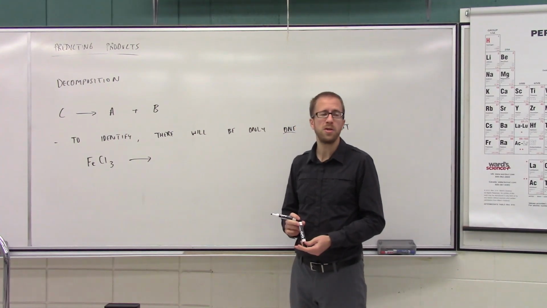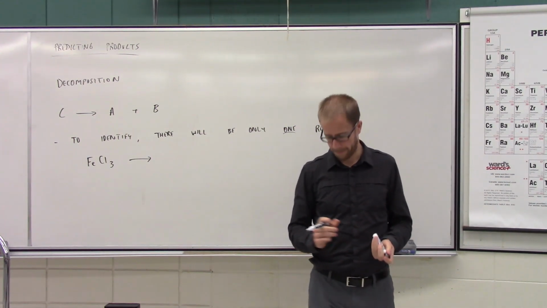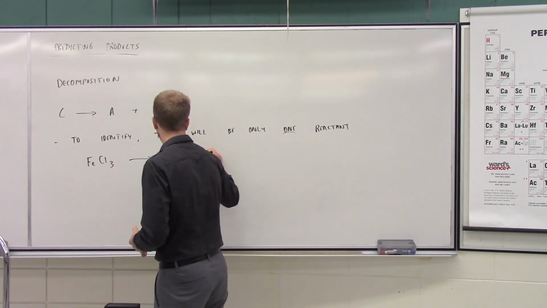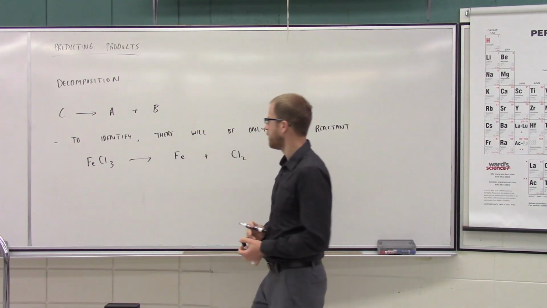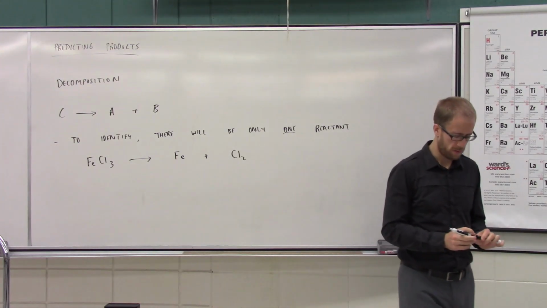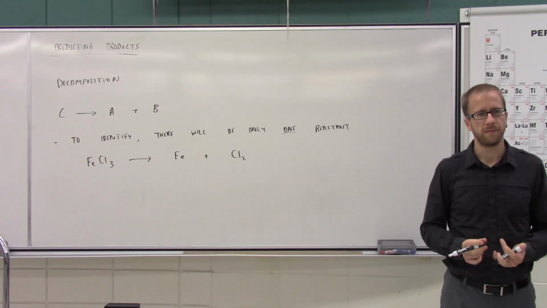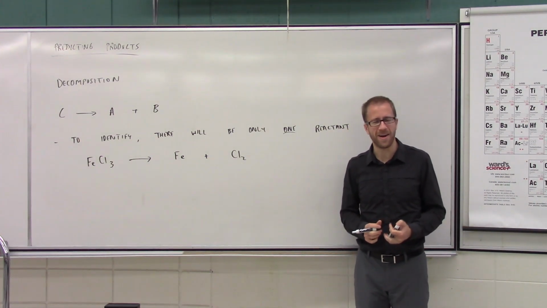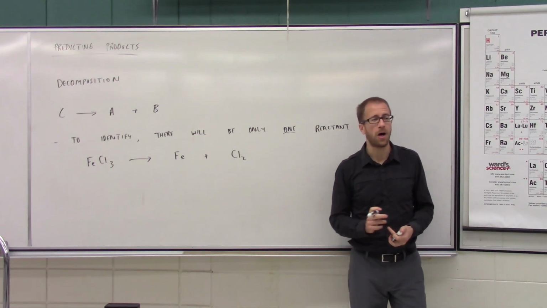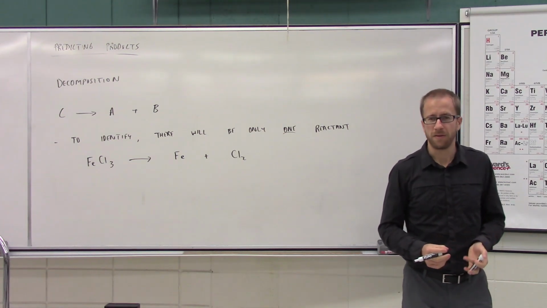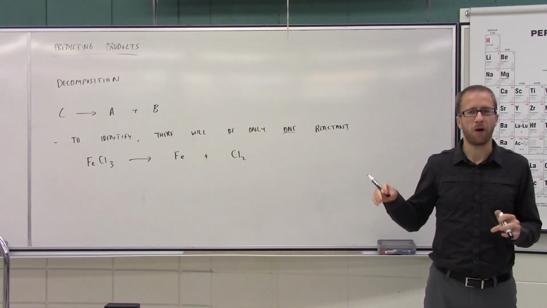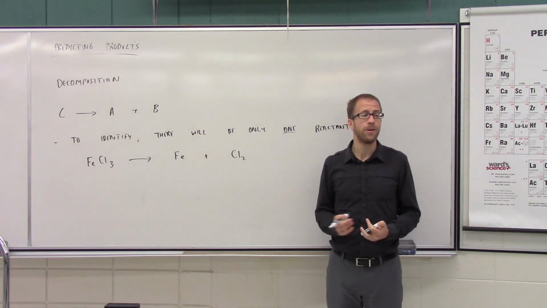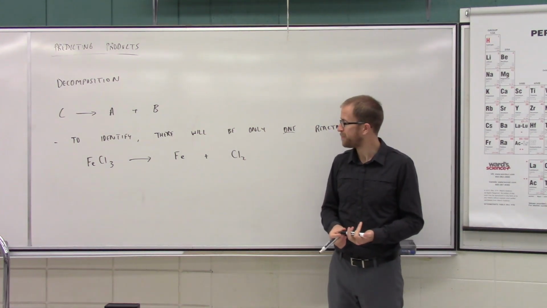Can only really break up into 2 things here. Iron and chlorine. Why did I put a 2 there on chlorine? Excellent. It's one of the Hofbrinkel elements, right? So chlorine is one of your Hofbrinkel elements. Remember, you cannot forget about Hofbrinkel. So many students forget about him and lose a ton of marks as a result.